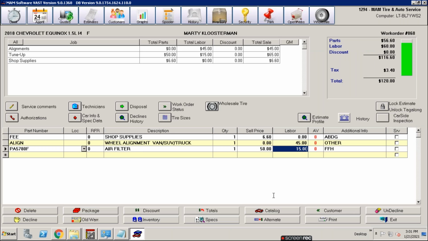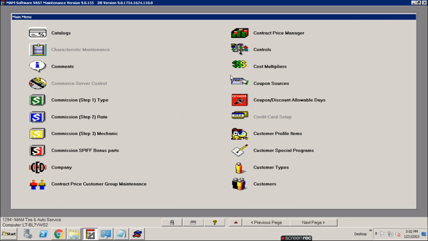And another $15 was set up on that air filter for labor charges. And that's an optional thing that you could set up in the system under VAST maintenance. Okay, so again, we have the ability to assign buying levels to individual customers, or we can create buying levels and assign them to your entire company overall. And every customer that came in would follow that rule then.